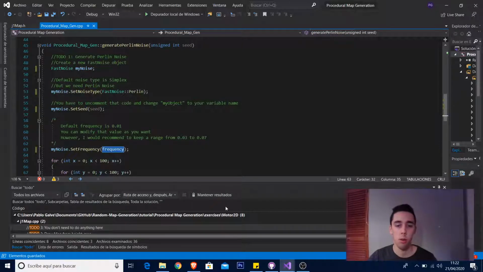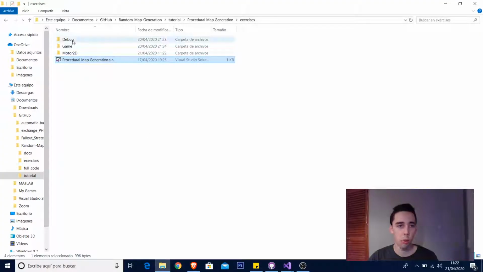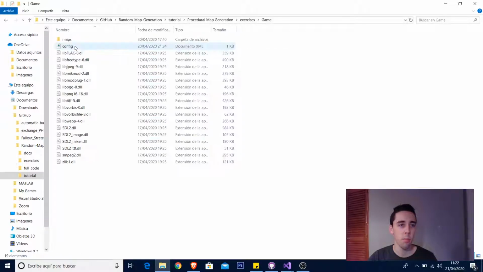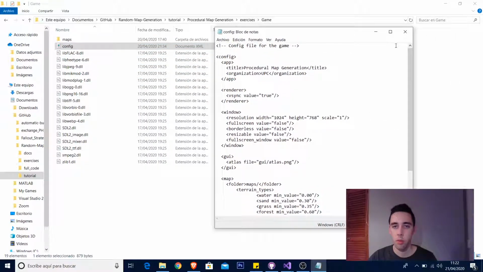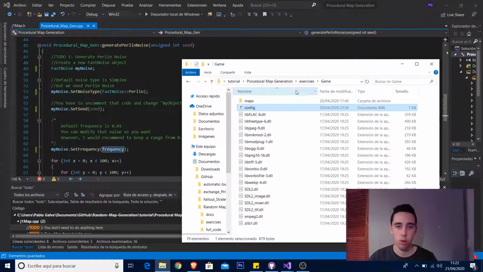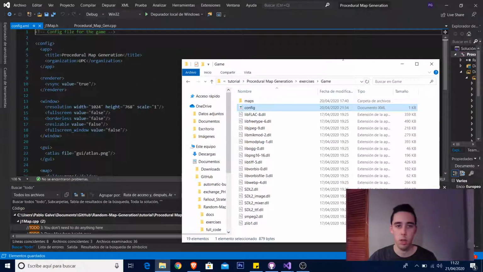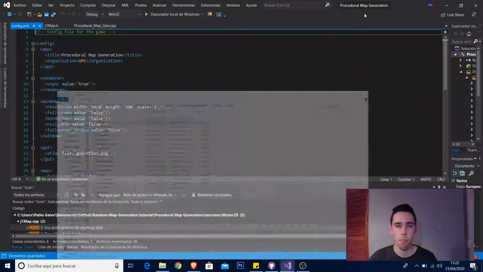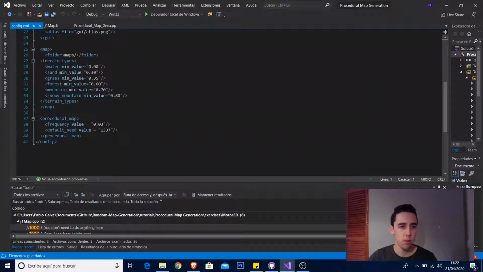What is that variable? Okay, if we go to the folder game, we have a file called config. We can edit it here, or we can also bring it to Visual Studio. And if you see frequency value, default seed. So we have data here that we can change.